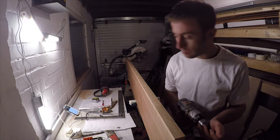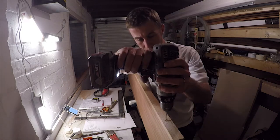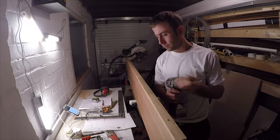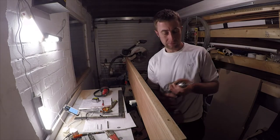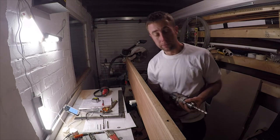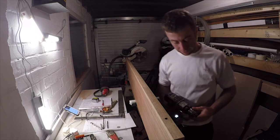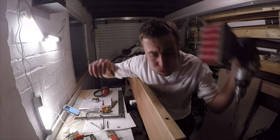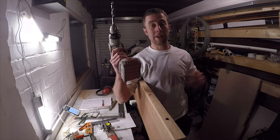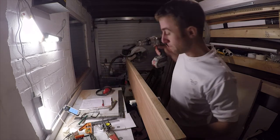But that last one was actually 2.5mm. Step it up to 4mm. Go to 6mm. 8mm. 10mm. Then the final 12mm. And honestly, I know that's crap, but that's the best way I've found of using a normal handheld drill, getting a nice straight hole, just a bit at a time, seems to do the job.